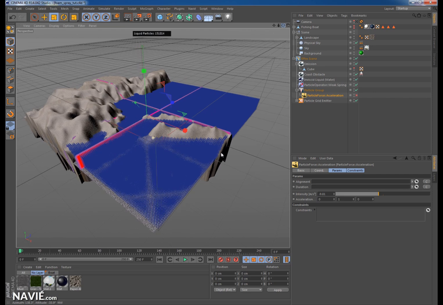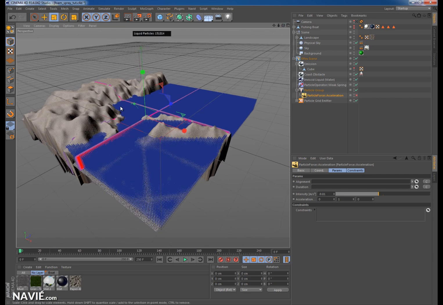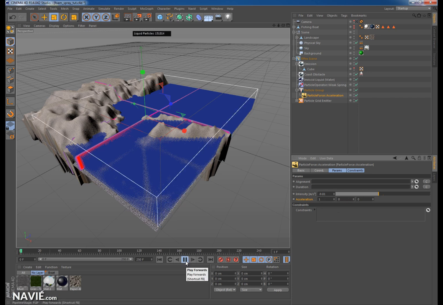I want to perturb the surface area of this water, so I can directly affect the particles and use this particle force. And if I now change, for example, the acceleration direction here to along the x-axis instead of the y-axis that we had before, we will see this effect.